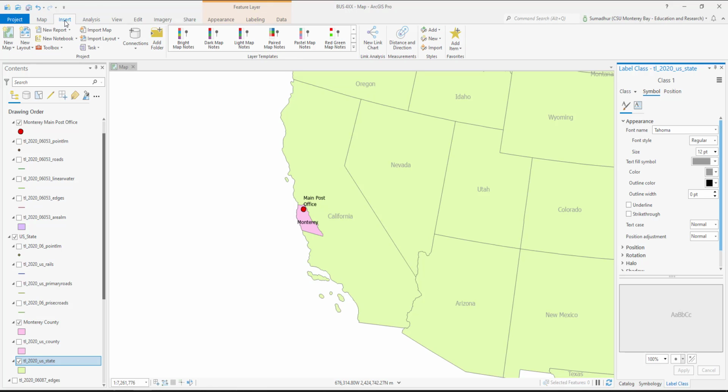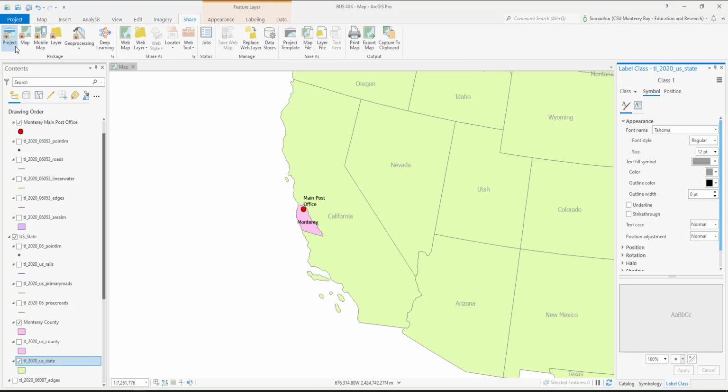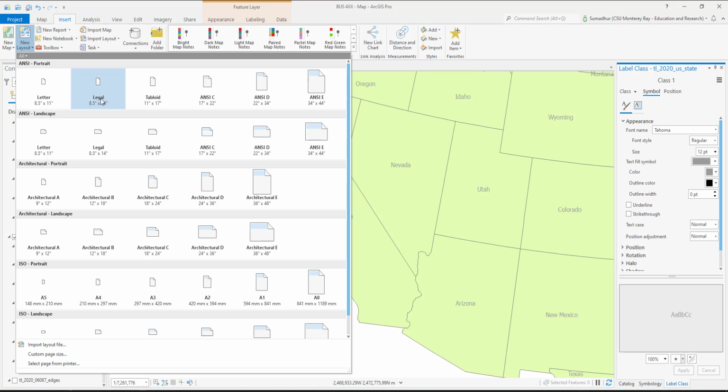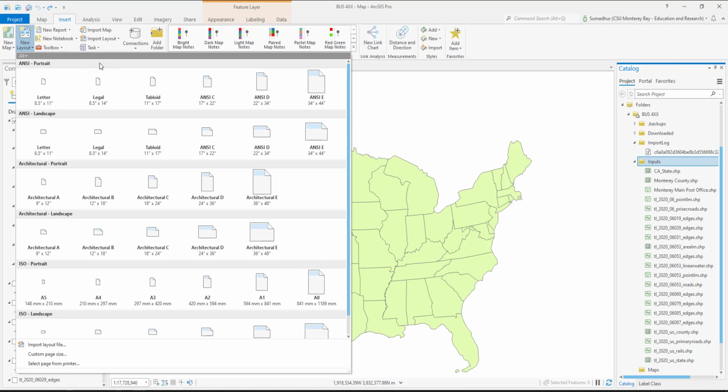So I'm going to say create a map. But prior to that, before I do that, I'm going to click on insert new layout. And let's say at this point in time, I'm going to choose letter size.